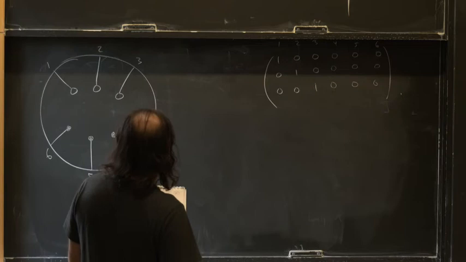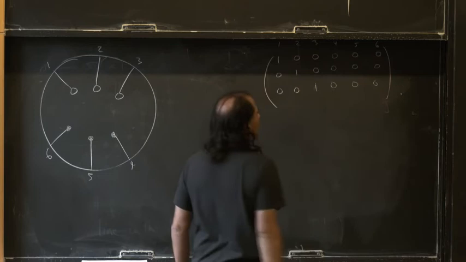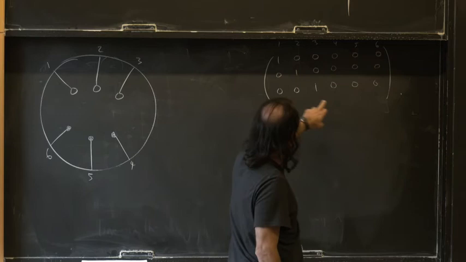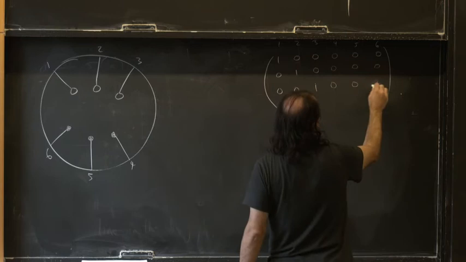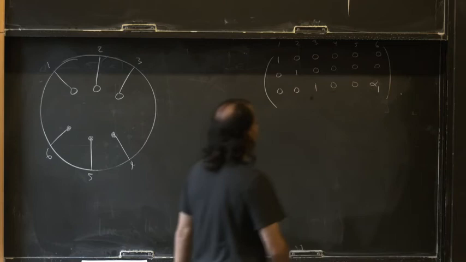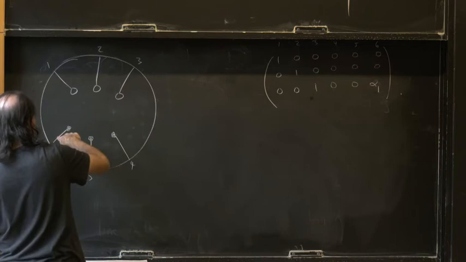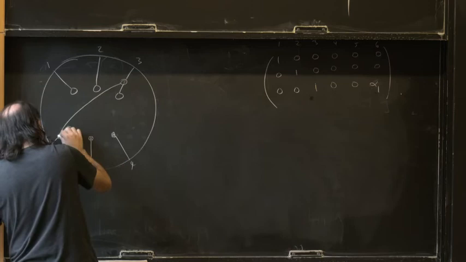Okay, but the first thing we're doing, so when I add this bridge, I'm shifting the column 6 goes to 6 plus something times 3. So good, I've made this matrix a little bit more interesting. I've put some element down here. Let me call it alpha 1 since I did it in the first step. Now, what do I do in this picture? Here I have 3 and 6, and so I'm adding a white vertex here and a black vertex there.